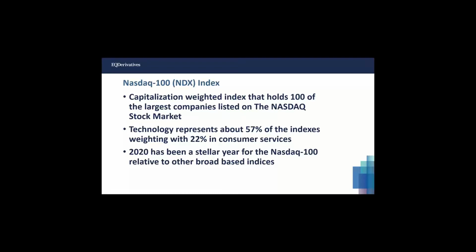I had always thought about the Nasdaq 100 as kind of a technology and biotech index, but due to some companies that have listed on the Nasdaq, the second biggest industry weighting in the Nasdaq 100 is actually consumer services now, which I've found somewhat interesting. Biotech's a close third, but 22% is consumer services.